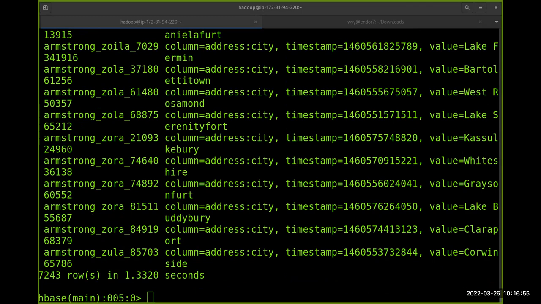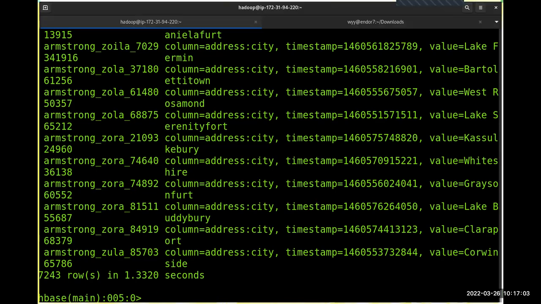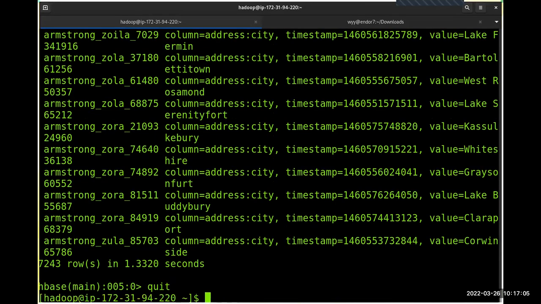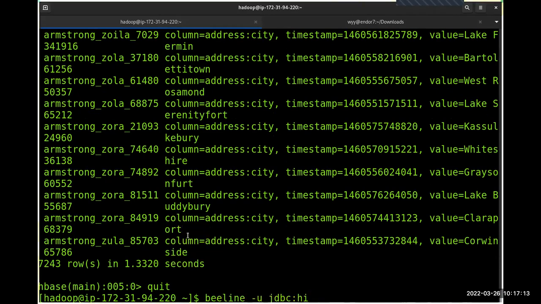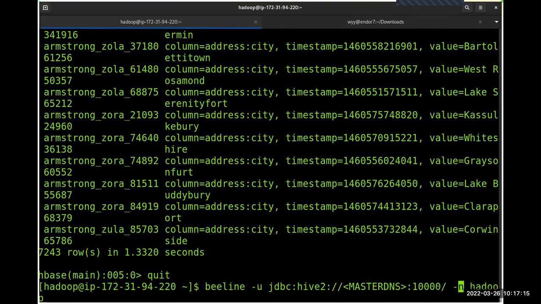So one of the ways to improve HBase is to use the Hive interface. So you can do that. First, let's close this. You can do that by running the Hive interface. So it makes it easier for us.